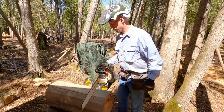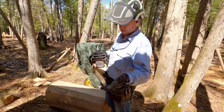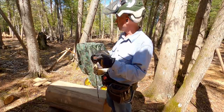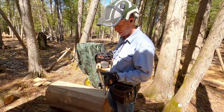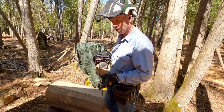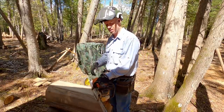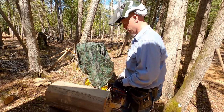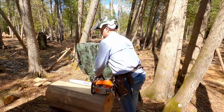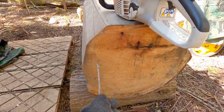Let's rip this sucker up. I just put a milling chain on, a newly sharpened one, whenever I milled the last couple boards over there, so it should be pretty sharp. I don't really like to use a milling chain ever on a chainsaw when you're just cutting. It does a lot of weird stuff, but since I'm gonna be ripping this, I'm just kind of curious to see how it works. You know, the grain in the log is running this direction.